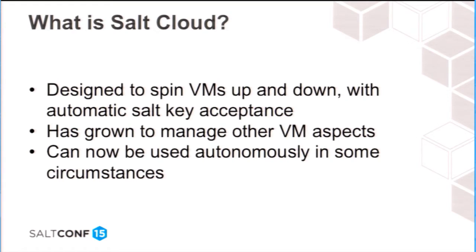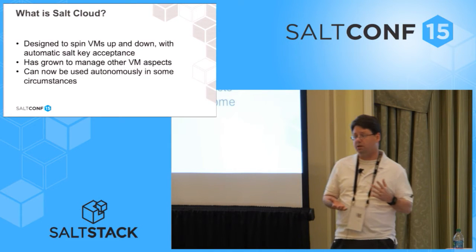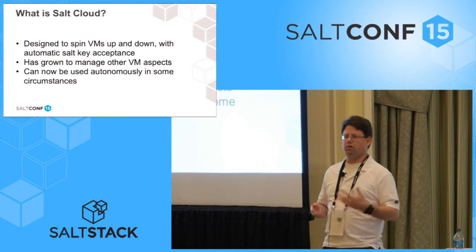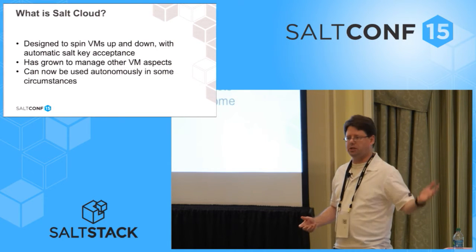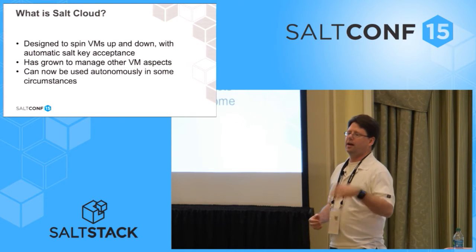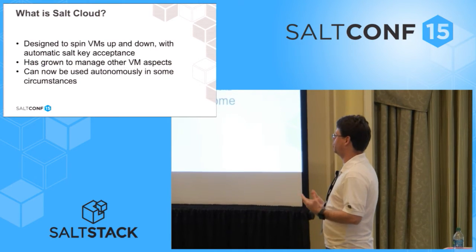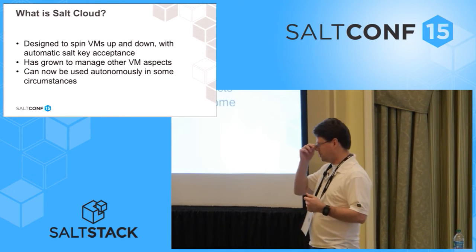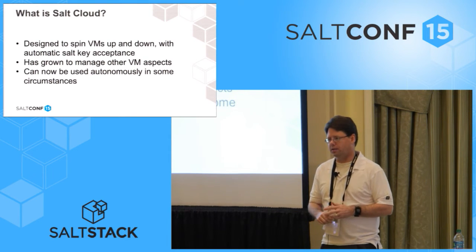So SaltCloud is a piece of Salt. It's part of the Salt system. We use SaltCloud to spin virtual machines up and down with automatic Salt key acceptance, which is really handy. And that's really how SaltCloud was born. We got tired of starting up a machine in the cloud and then having to accept the key. As SaltCloud grew, it became this fantastic Swiss Army knife tool for starting up and managing machines in the cloud. We have a significant amount of support for SoftLayer inside of SaltCloud now.